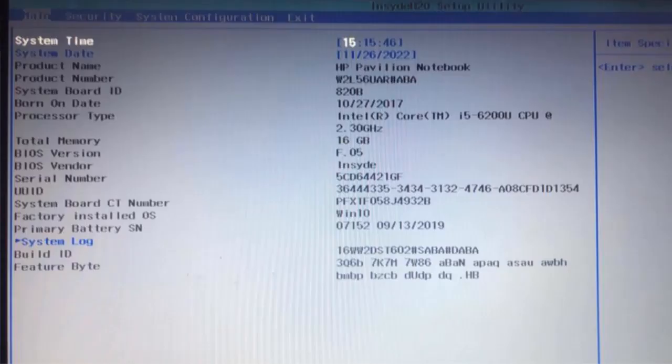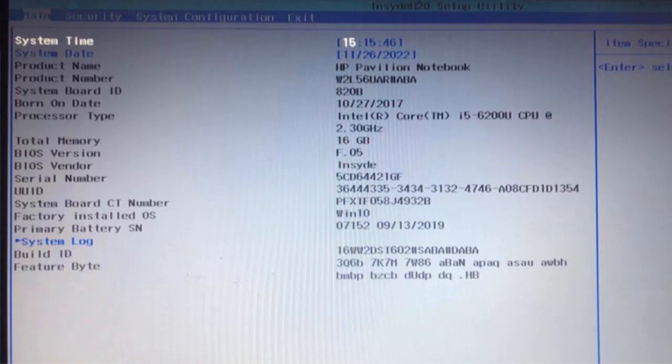If your computer is turned off, what I explained now was for when it is turned on, where you can just restart it. If your computer is turned off, simply press the power button. After pressing the power button, begin to press F10 on your keyboard. Keep pressing it until this screen also appears.